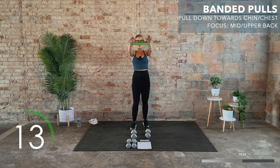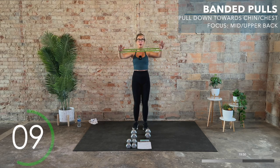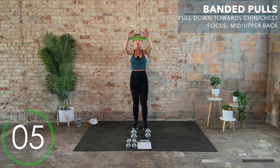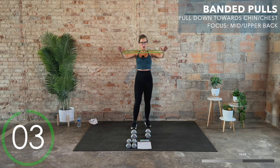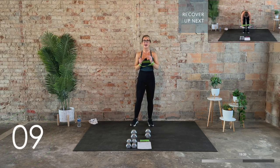Quarter rep, bring it back to center. To right towards that chin. So you're going a slight up to down angle. Last three, two, one, final round.